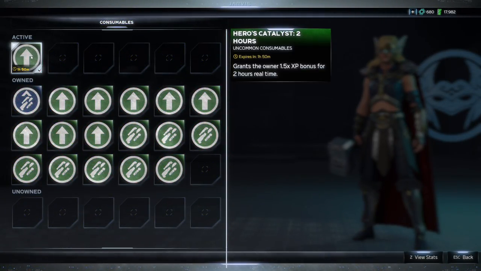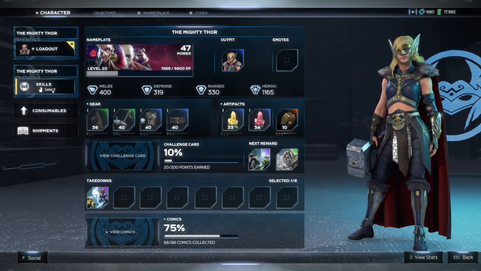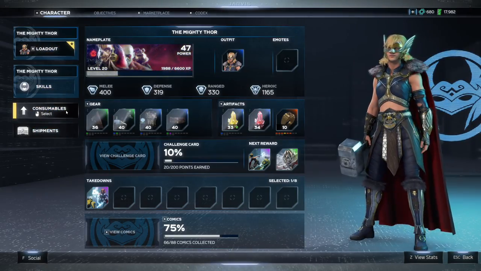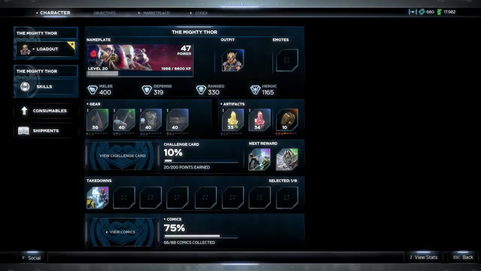Consumables. Is this still running? So is it only while you're in-game? If that's the case, that's actually pretty cool. Because right now, yeah, I guess it's in-game because it still says we have 150 minutes, and the timer is not running down.